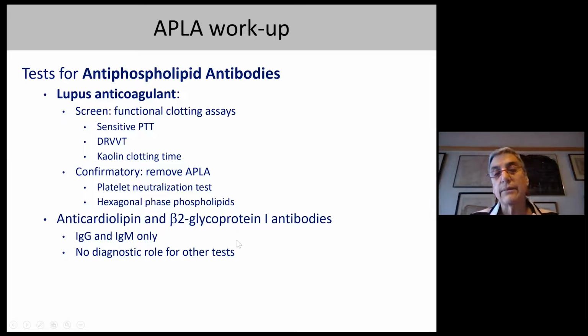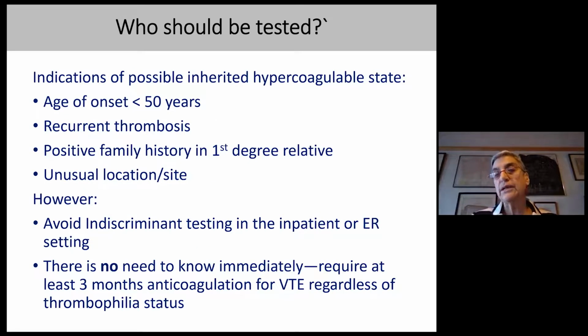And the lupus anticoagulant, as it turns out, is quite common. Many laboratories doing pre-op testing of patients will automatically look for lupus anticoagulant in the face of an unexplained elevated PTT. These are of no significance in terms of bleeding with surgery, and it is mostly associated with thrombosis. So who should be tested?